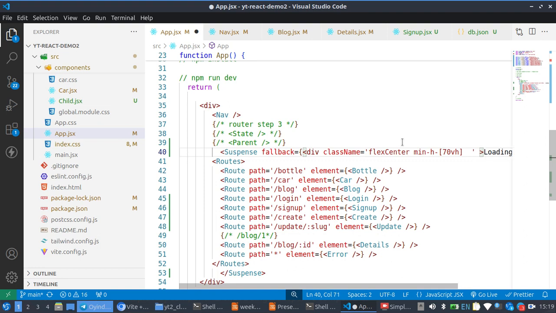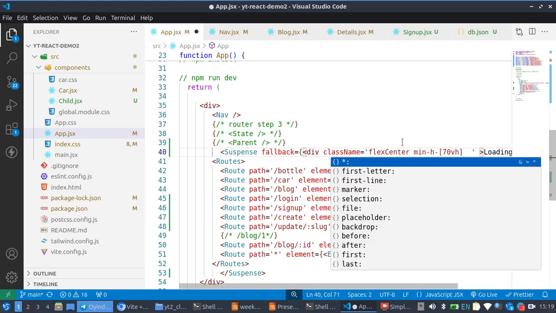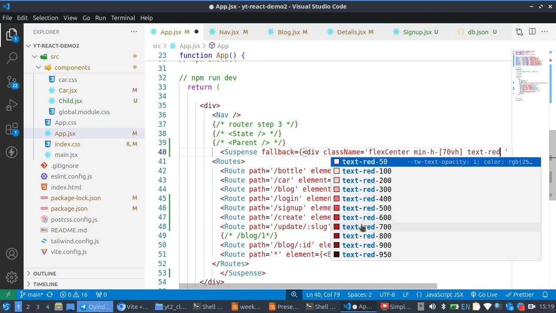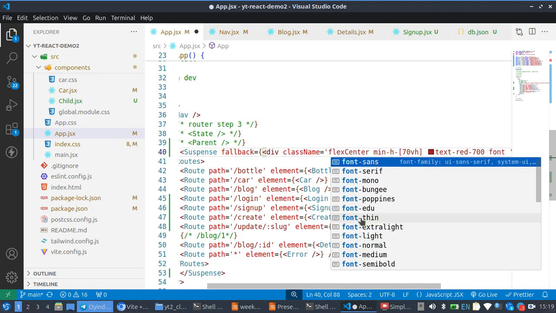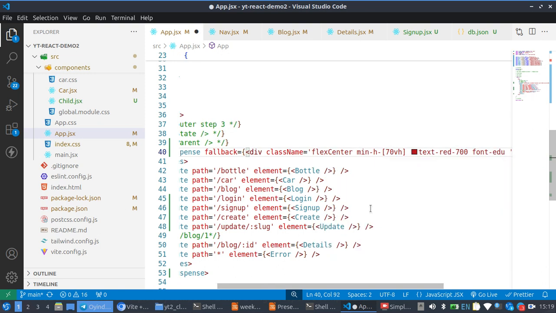Then the text should be red, and the font should be Edu. So let's see how that looks like.